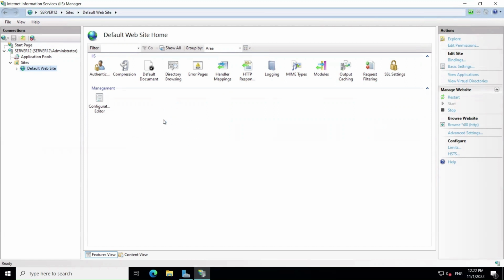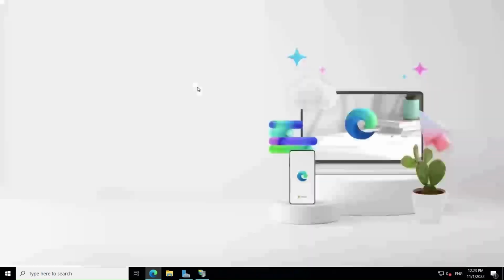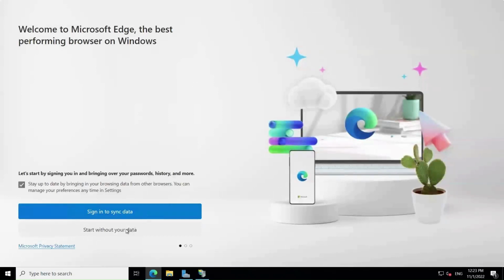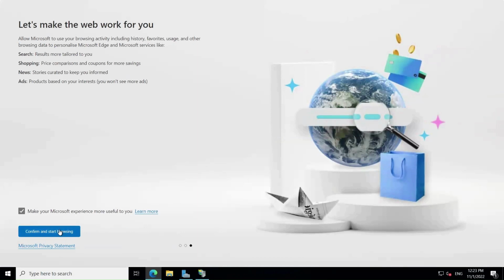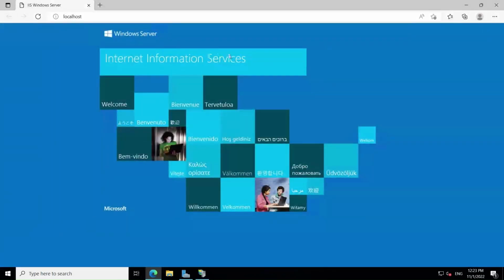And remember, we are browsing that website from the same host or from the same server, and not from outside, not from a remote server. Okay, so this is our default web page.